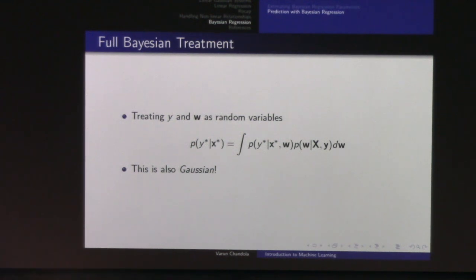So that's just the general notion of this Bayesian averaging, right? We've seen that before as well. So that is essentially what's happening here. What I'm saying is, let's try to predict this new Y star given X star by picking every W, but multiplying it with the probability of that W itself, right? So that W is coming from the posterior. So this X and Y is your training data, right? So we have computed this distribution.